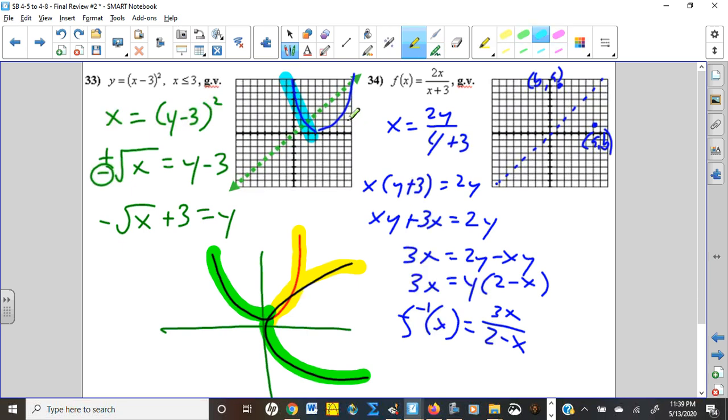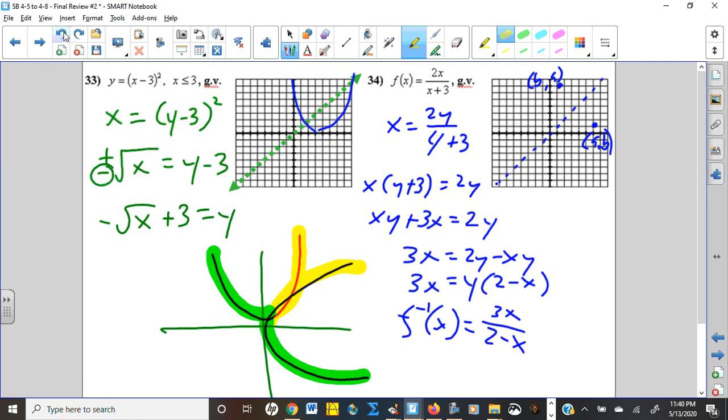And what that means is when I find the inverse function, and as you can see, I switch the x's and y's, and I took the square root of both sides. And normally when I take the square root, I get a plus and minus. I'm only going to take the negative root because I only took the negative branch up here. So negative square root of x plus 3 is all I end up with, which would be, going up 3 to here, and then a negative root would be reflected through the x-axis, so you kind of curve down. And sure enough, you get these curves that are reflected of each other through the line y equals x.